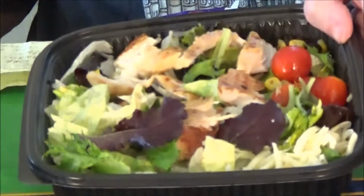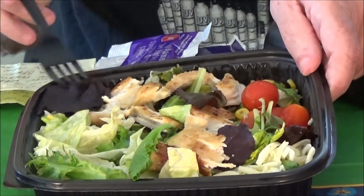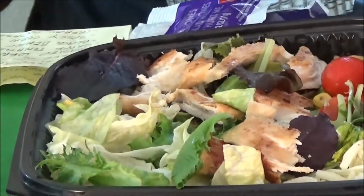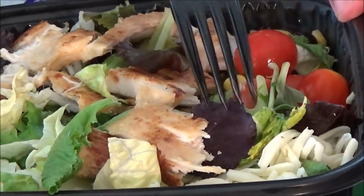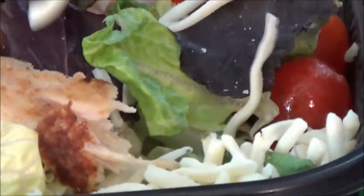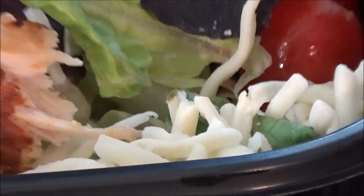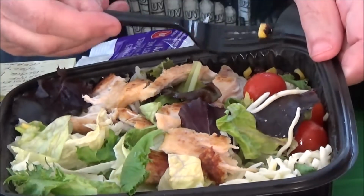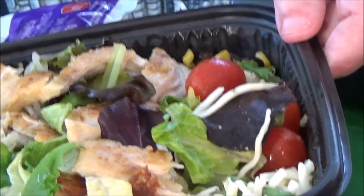It's got grilled white chicken, as you can see there. Everything was kind of separated in the corner, and it kind of got shook up in the car. And it's got the white meat chicken, shredded pepper jack cheese. There's some right there. And it also has roasted corn, which I see a little bit right there. There's one of them. There's some tomato salad, or grape tomatoes here.